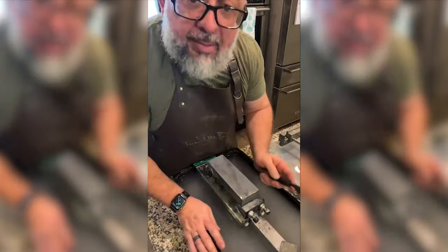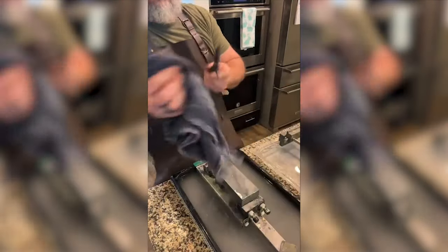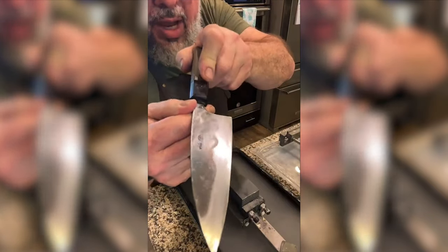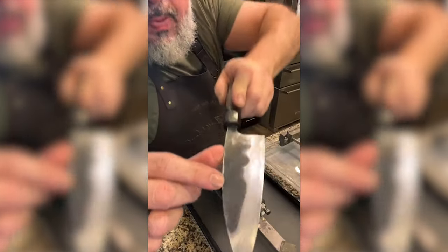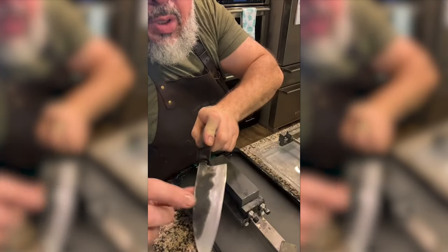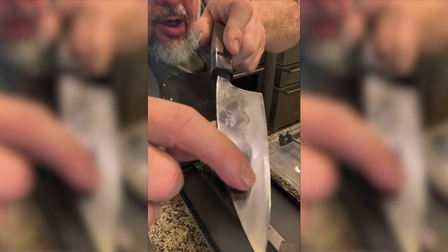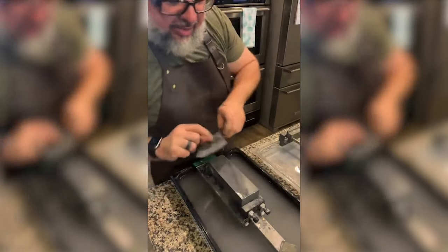So I'll tell you where I'm at, guys. I have this spot. Let me show you. It's annoying because you just have to stay with it, but it's right. I don't know if you can see it. It's right here. See, it's a little dark right there. That's what I'm chasing. I'm trying to even that out.